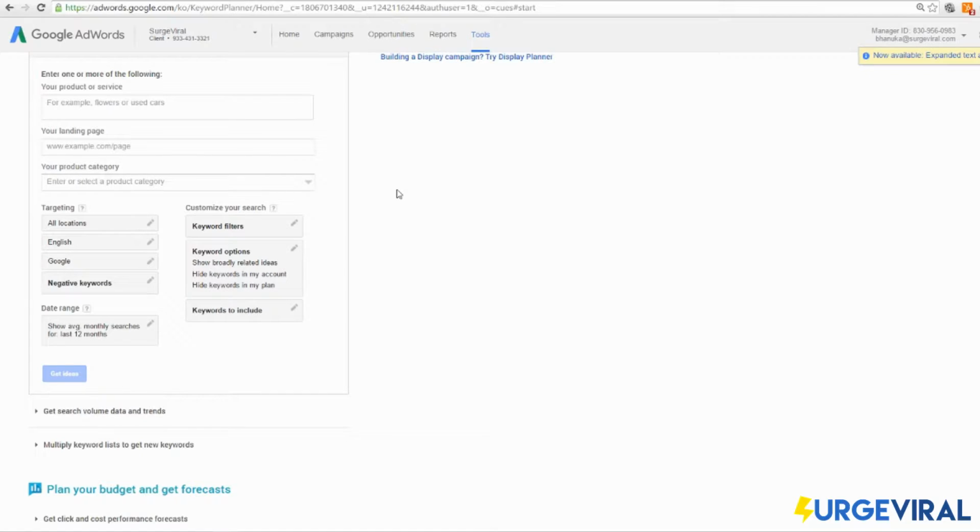The first option, the first tool, is perfect if you are on the lookout for ideas. If you list your product or your seed keyword, it'll basically create a bunch of derivatives of that keyword. It'll use various amounts of data from your product, your service, and if you input your website, it'll go through your landing page and see what you're trying to sell. The more information you give this, basically, the better results it's going to give for you.